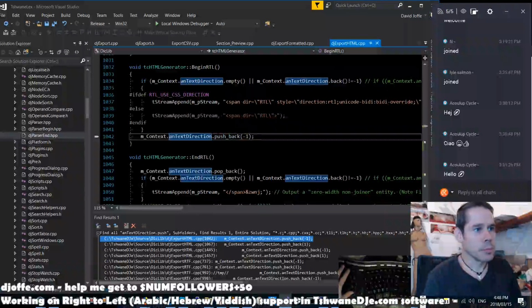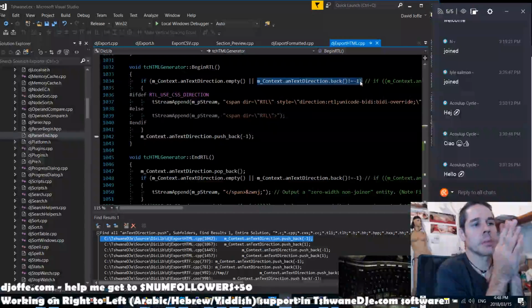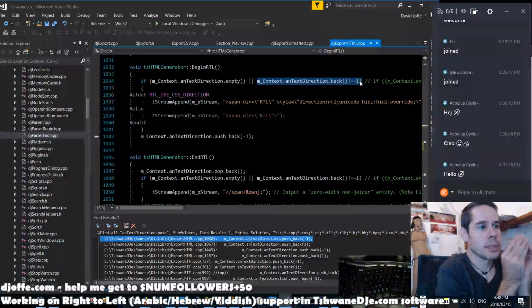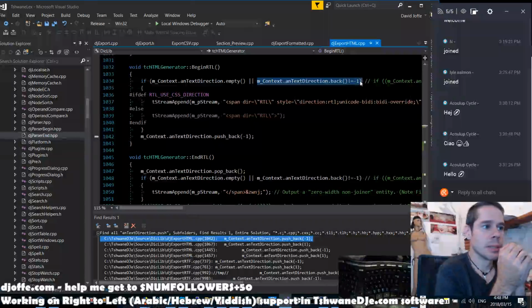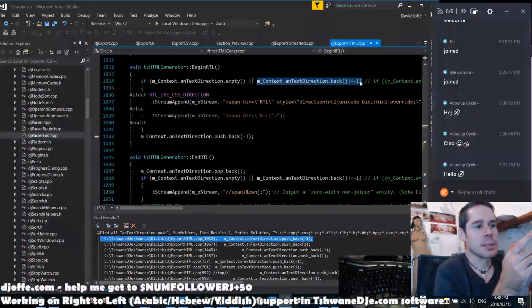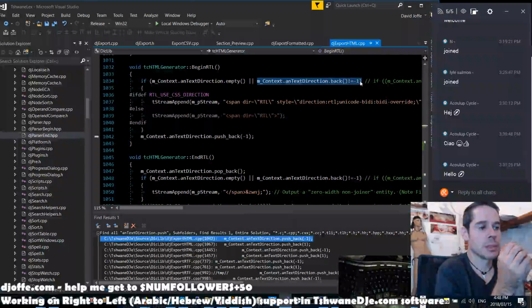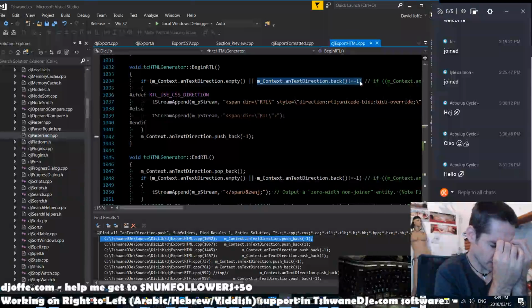This check, let's say you've got a paragraph, you begin a right to left paragraph, and then you begin some right to left attributes or text in that paragraph. That check will prevent it from unnecessarily outputting a redundant span for the text.